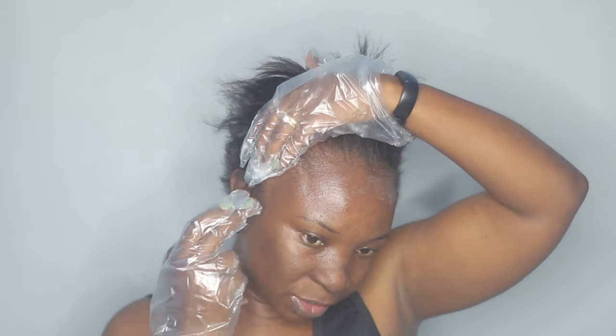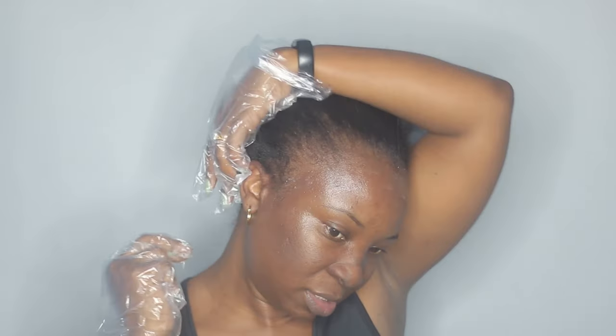Before I go ahead and apply the color, I'm gonna take some Vaseline. I want the dye to just stay on my hair. I don't want it to go onto my skin and my face and my ears. So applying Vaseline acts as a barrier, especially if you're going out after this. You don't want to go out with dye on your ears and your neck. I'm just gonna shake this a little bit and then use my scissors to cut the top like so. And I'm just gonna go ahead and start applying the color.